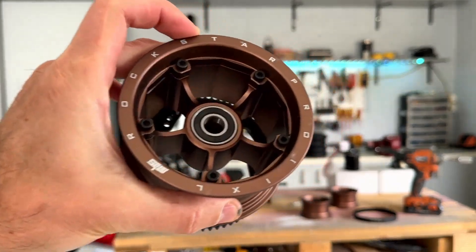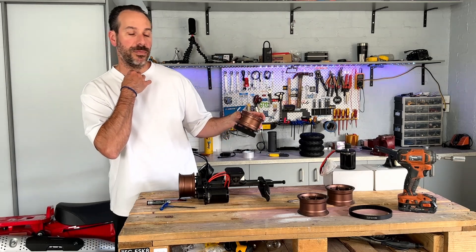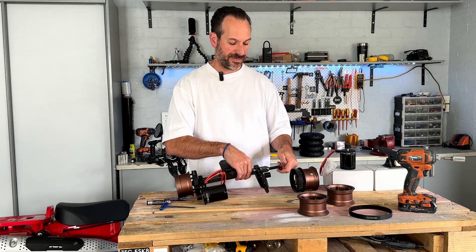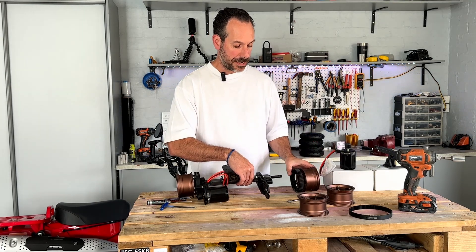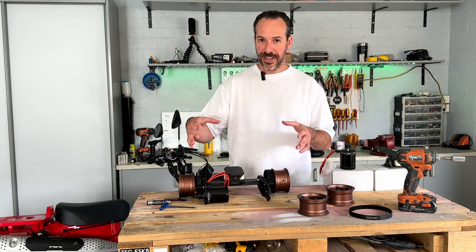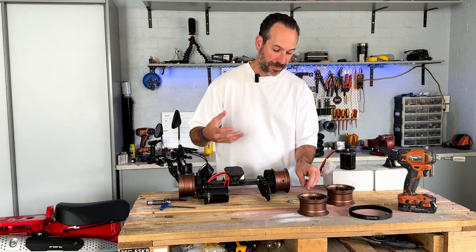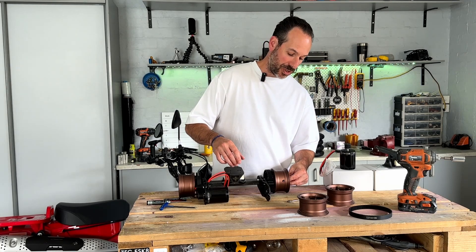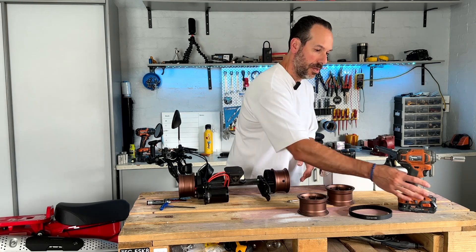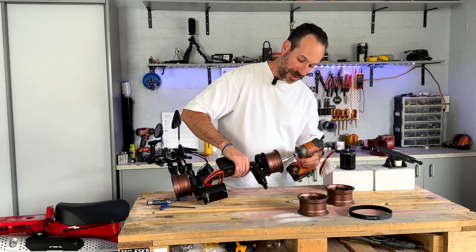I don't put the wheels on when assembling and aligning — it just makes it harder. I usually have a board set up hanging over the edge and do it on the board itself, but today I'm just doing it on the bench directly. Let's do up this nut — I don't normally use an impact driver to tighten up my wheels, but for the sake of sparing everyone the torture of watching me screw something in.